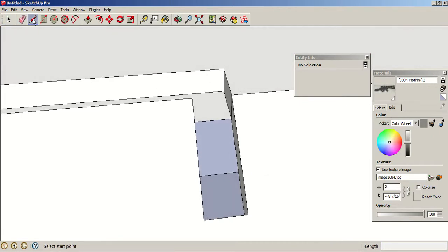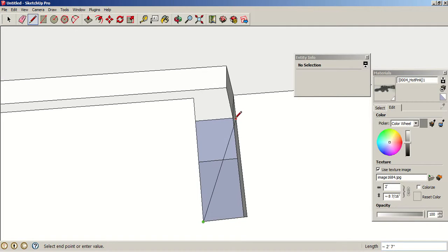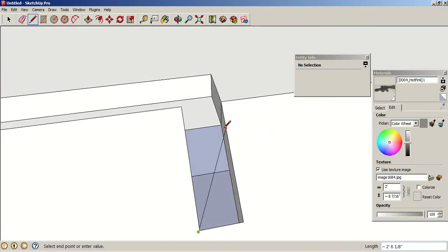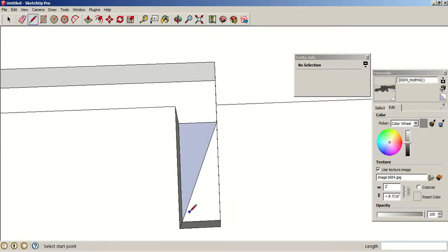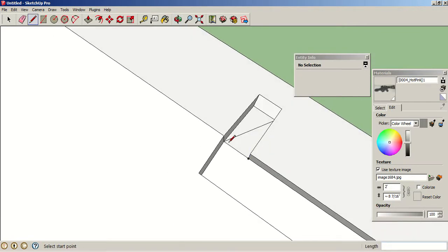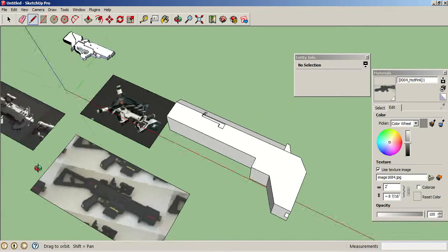And in order to close this hole, just do the same thing, draw the diagonal line across. Oops. Make sure that it touches from corner to corner. And in case it doesn't fill like this, you might have to draw a whole box like that. Just going straight across and then down. And the same thing on the other side. There we go. Nice cutout for whatever that is.